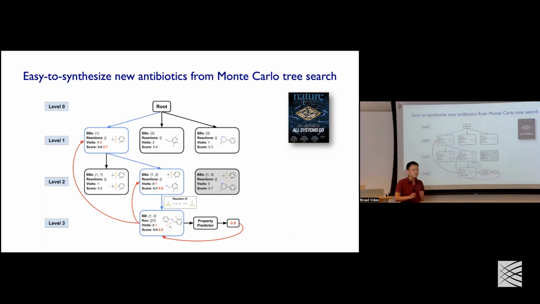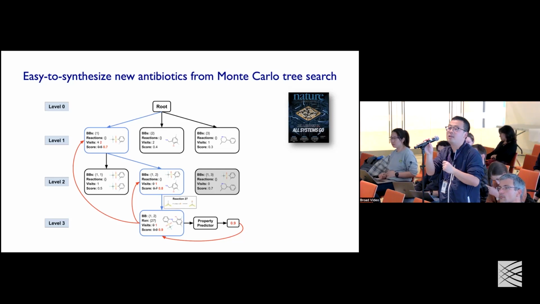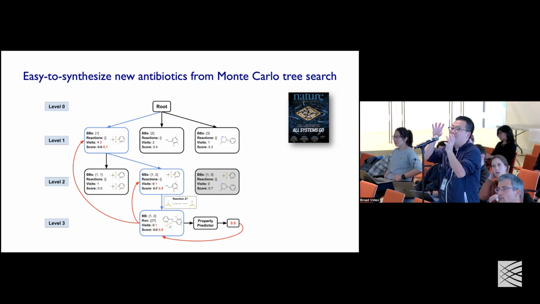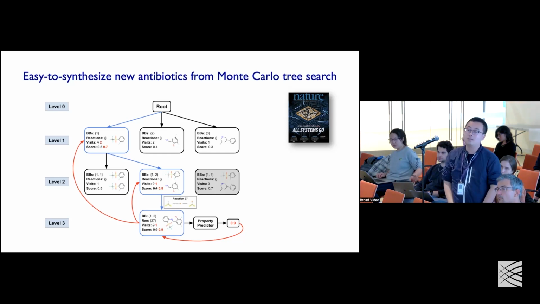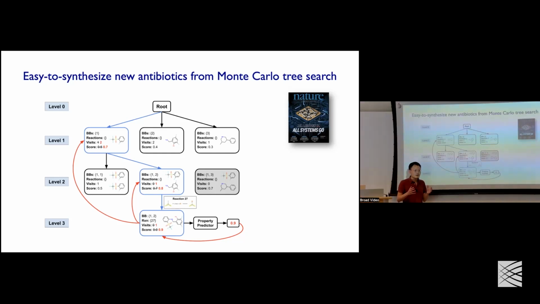Well, this is amazing work. Just one little question. Does this have to be a tree structure? I think it can be a DAG, right? If you put one thing after the molecule, another one before, it can be a DAG. Yeah, there could be different pathways of getting to the same molecule, but there are ways of grouping things together to make it simpler, into a tree search. Oh, I see.